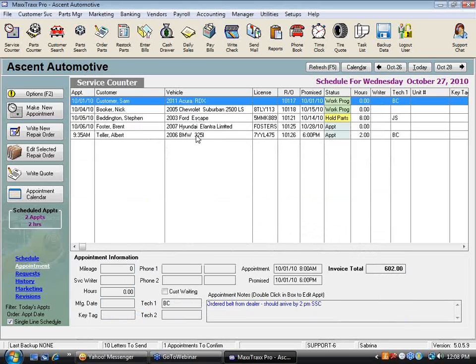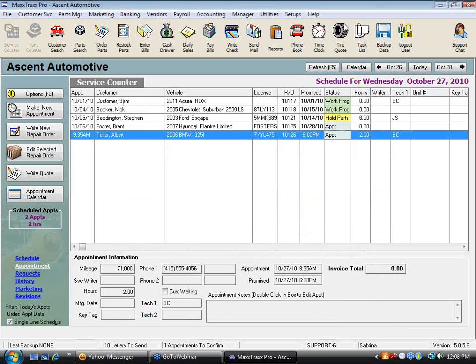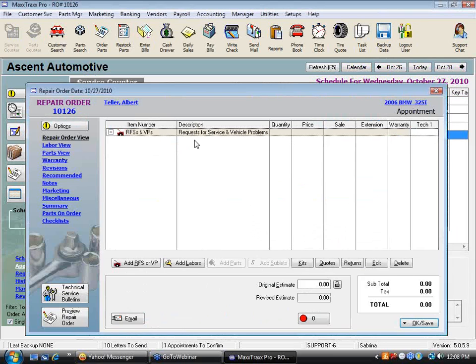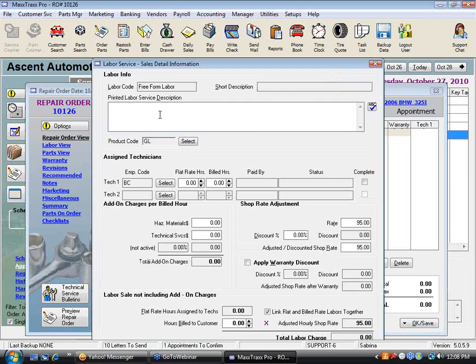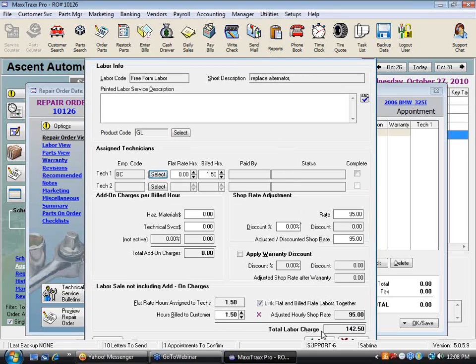To a repair order. So if we go into a repair order and we're adding a labor, let's just replace alternator. Okay, we'll just leave that for an example. This is just our labor, we've got to create a labor, of course, if we ever want to add a part. So let's go ahead and save that.